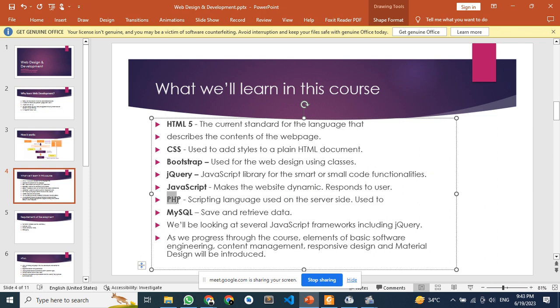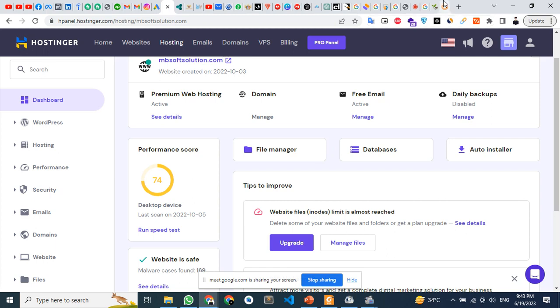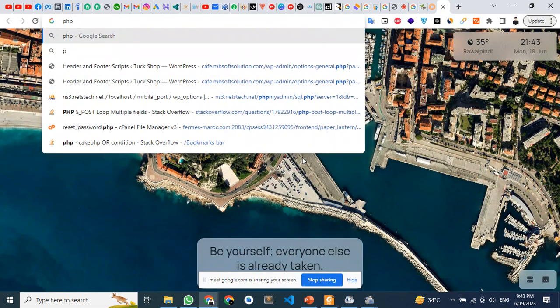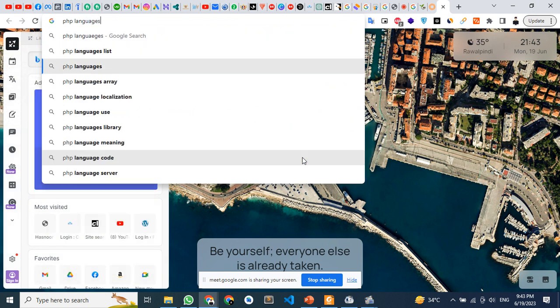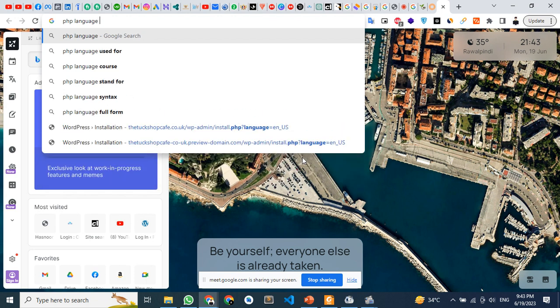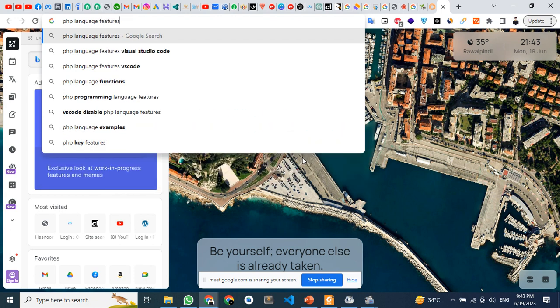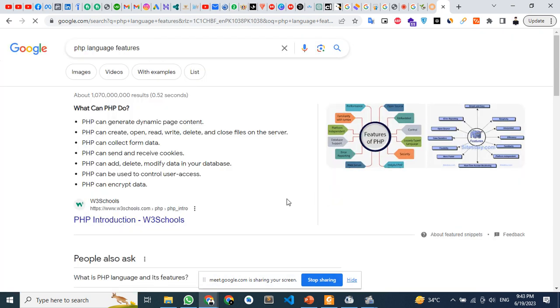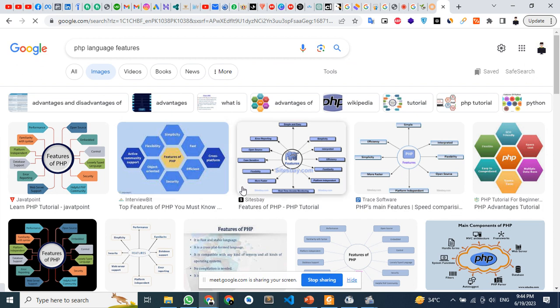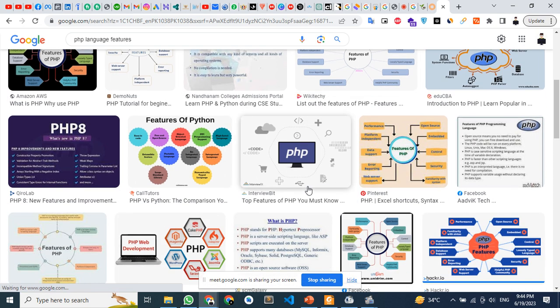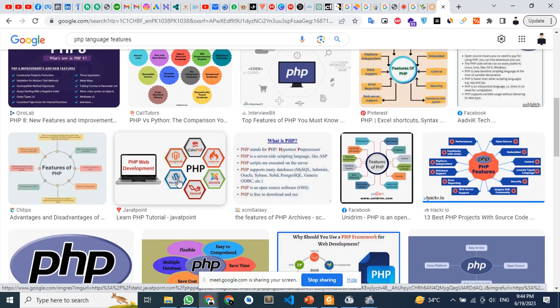I am talking about PHP. PHP is a very powerful language. I'm just going to show you an example.